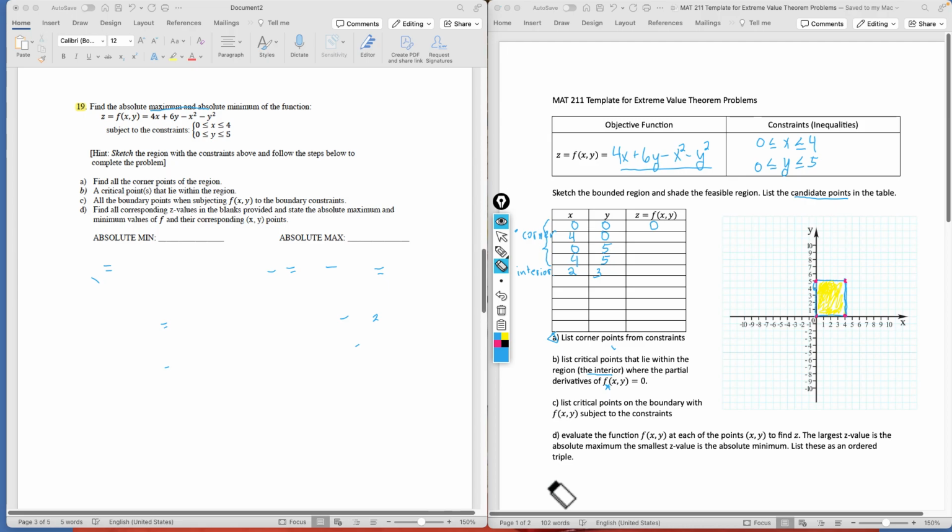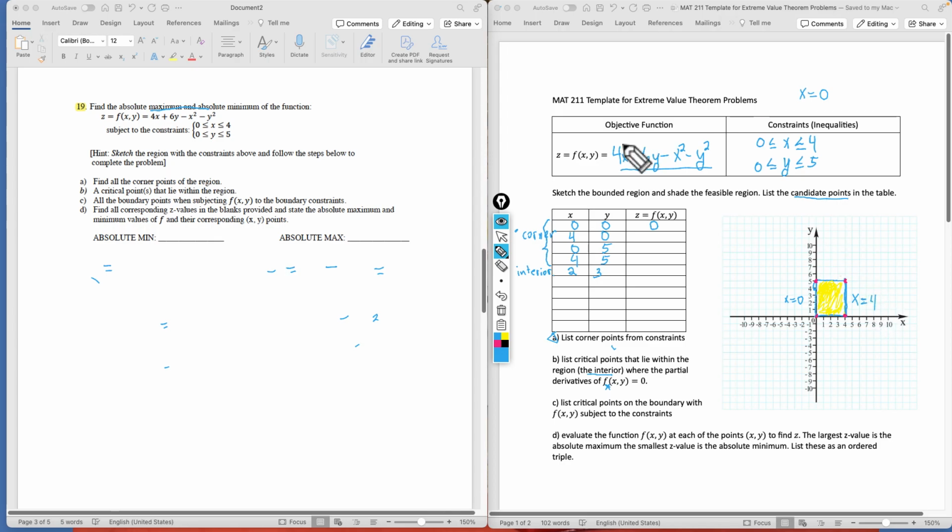C part, we're going to get the critical points on the boundary of x, y subject to the constraints. So here's how that works. We take our function f of x, y, and we plug in a constraint. One constraint on this boundary is the vertical line x equals 0. That's this vertical line here. I guess I could label it down here if I wanted to. And then I'm going to get the other vertical line, x equals 4.